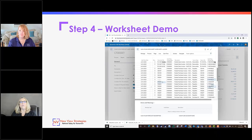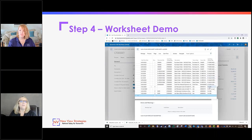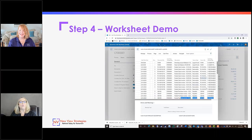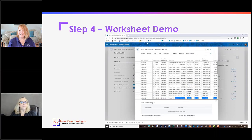And I did it once without having to do a whole bunch of Excel spreadsheets, right? Even job information will come in. This is using job planning lines. So I see this and I get excited every time. It's like all of the stuff just pulled in for me with just toggling those buttons on.